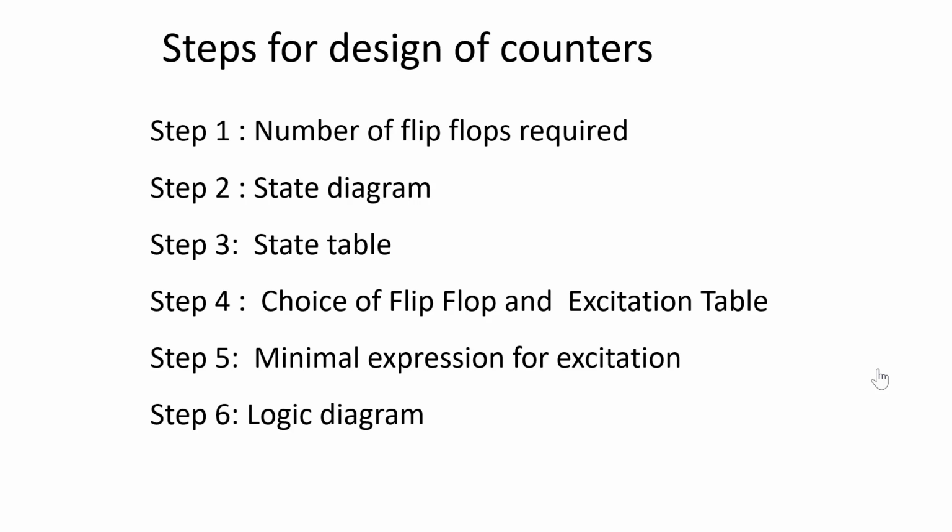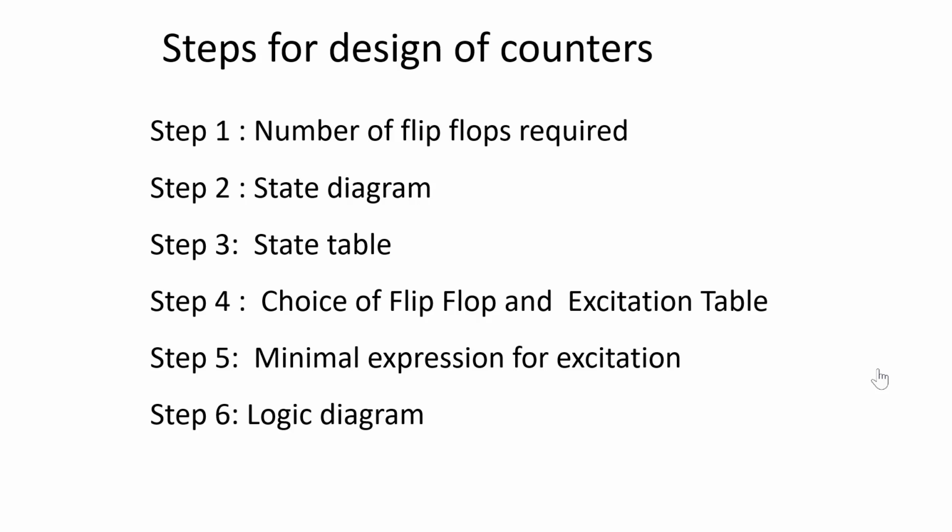Next step, you are going to draw the state diagram. State diagram is nothing but for each clock cycle, what is the state of the flip-flop. Suppose you take a 0 to 3 counter. In the first state, both the flip-flops will be showing 0 0. In the next state 0 1. In the next state 1 0. In the next state 1 1. So these are the 4 states that you are supposed to draw, a simple diagram of how your flip-flop output states are changing for each clock cycle.